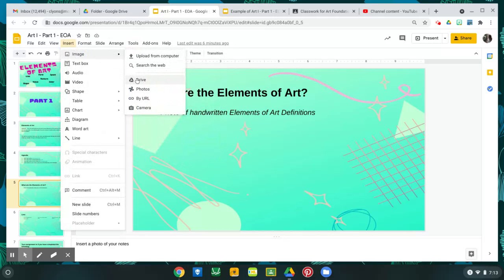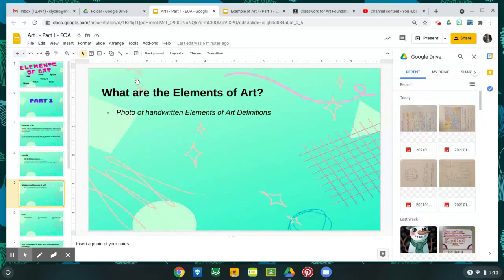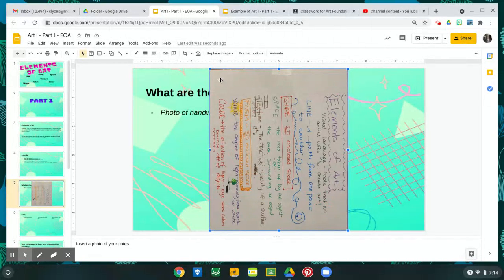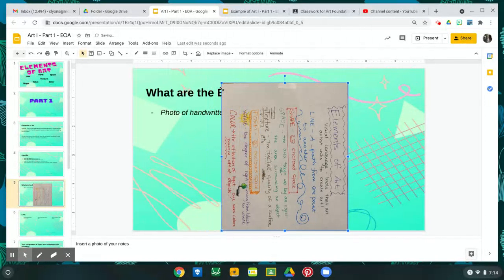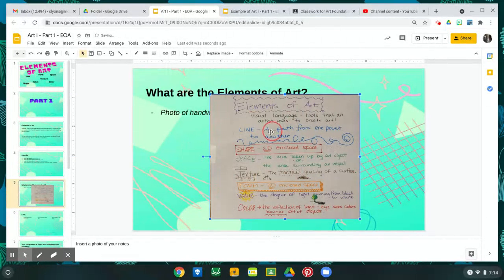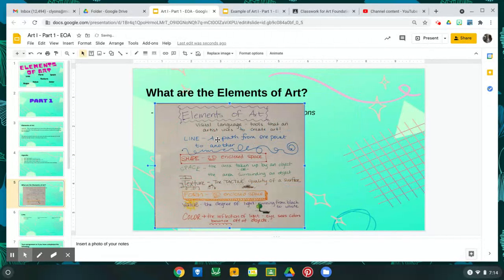sorry about that. You go to Drive, and this is incredibly easy because it pops up right over here. Especially if you just took the photographs, they're right there. Incredibly easy to find. And so let's see, this right here, these are my notes. And once it pops up, I can make it slightly smaller. If I wanted to, I could crop off that awkward edge there, spin it around so that it's legible, and cover up my notes there.